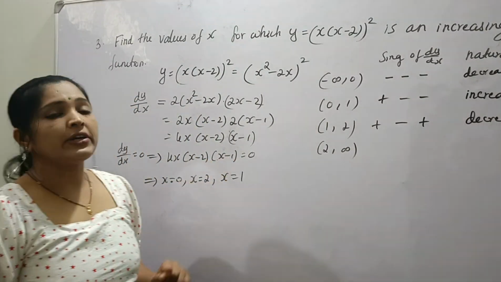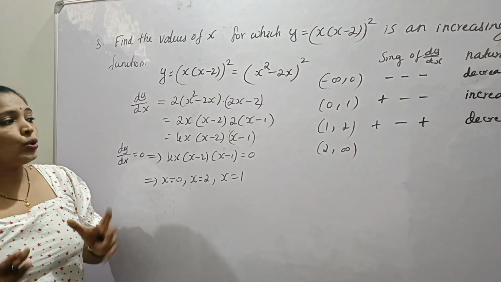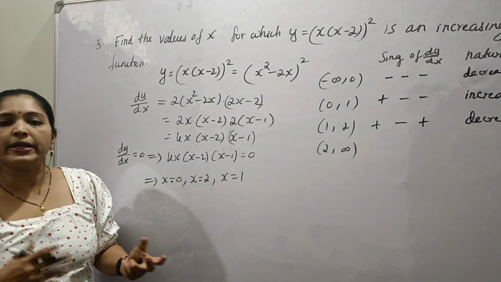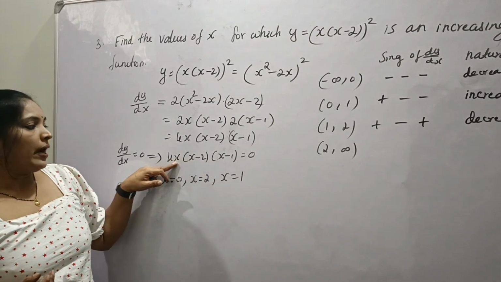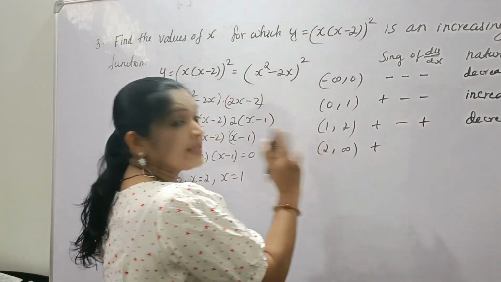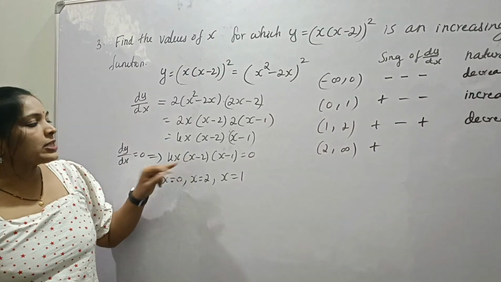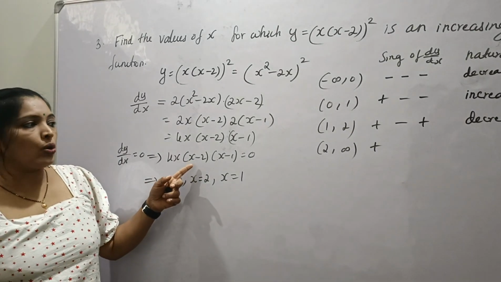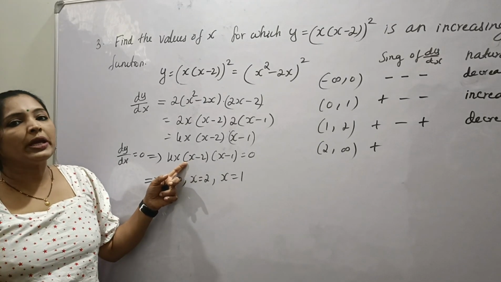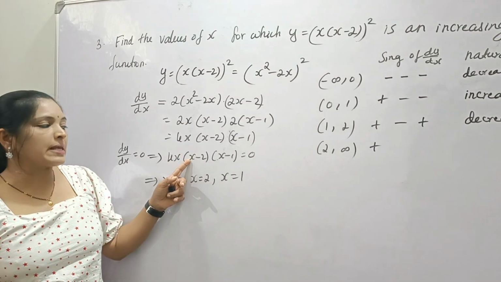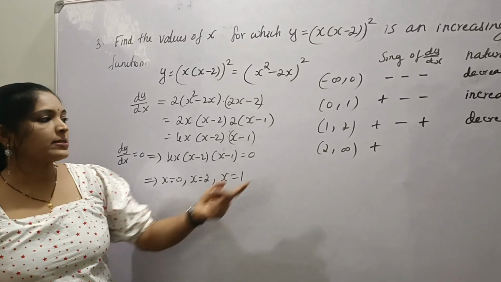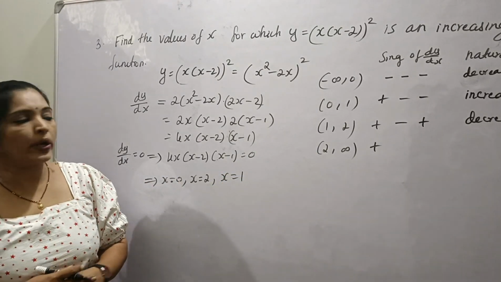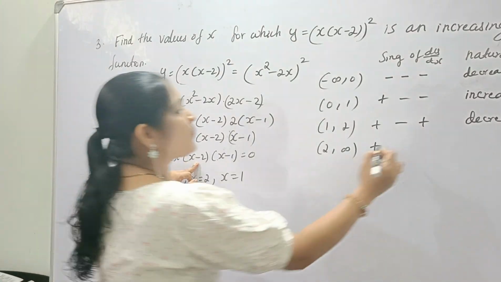Then what about the last interval, 2 to infinity? Here in 2 to infinity the values of x are positive, right? It is greater than 2. So here it is always positive, okay? And x minus 2: when we substitute x is equal to 2, it will be 0. Then greater than 2, it will be positive itself, right? For example, 6 minus 2 is 4. Okay, 2 to infinity means all the positive values greater than 2. So here it will be positive.